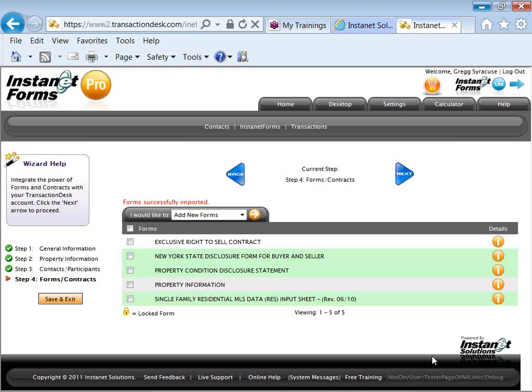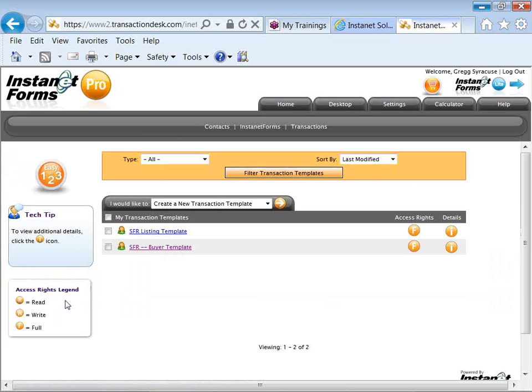So that's setting up a template. Not quite yet. So I'm going to go to save and exit. We've completed the steps. We're going to save and exit from this setup wizard, because that's good. That is a nice setup, right? Because then you feel pretty good about that. I mean, yeah, that's a good way to get started. It'll save me the time, energy, and effort of having to go through and find those every time, and that seems like a pretty good start. We can go even further.